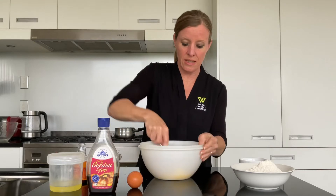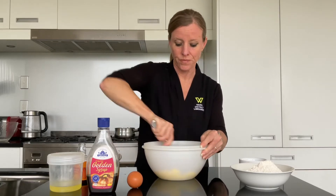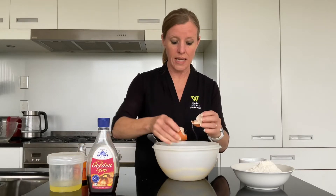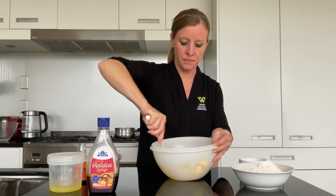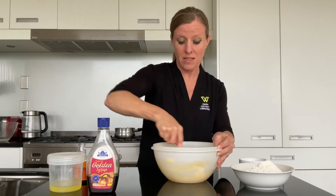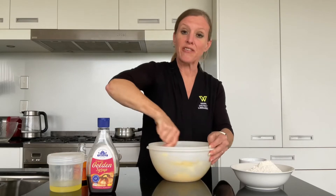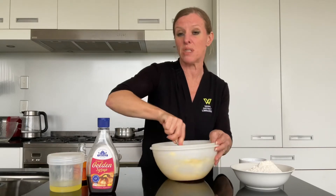I've got the oven on to moderate and our baking time is going to be 15 minutes, and in that time we're actually going to make the caramel. So that's already come together pretty quick and simple. Into that we're going to add a whole egg and just give that a quick mix around — it won't take too long to come together. It might split but don't worry about it at all.